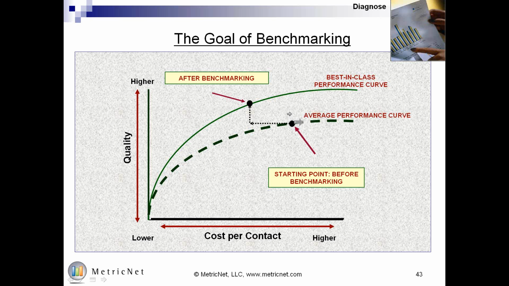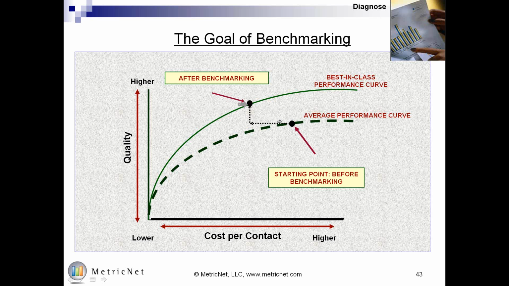Now, you've heard the expression before, I'm sure, there is no free lunch. But I would submit to you for any function, and this is true of the call center, if you are not yet optimized, there is a free lunch. And benchmarking helps you derive and extract that free lunch. With benchmarking, you can simultaneously reduce your cost while improving the quality of service that you deliver. That's the real art of benchmarking, that you can get something for nothing. You can wring the inefficiency out of the system and hence cut your costs, while at the same time modifying associated processes in such a way that you are able to deliver a much higher quality customer experience.